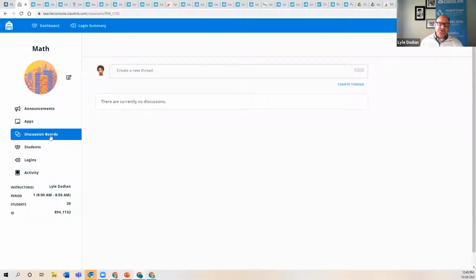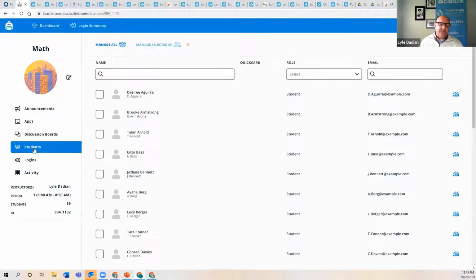All right, so discussion boards. I want to get a discussion board going with my class. I can do that here. Again, recorded and logged. Now, this is where it really starts getting interesting when it comes to student engagement. Here are all my kids on the left. On the right are the icons. If I clicked on the icon, it would take me to the analytics for that specific student. We're going to get there from a different road, and we'll go to logins.